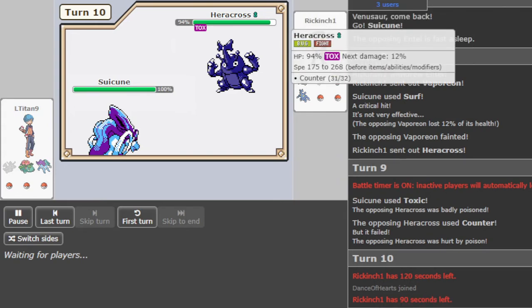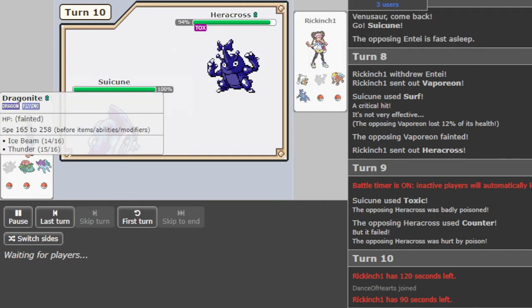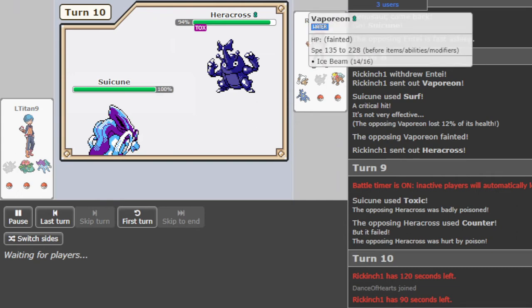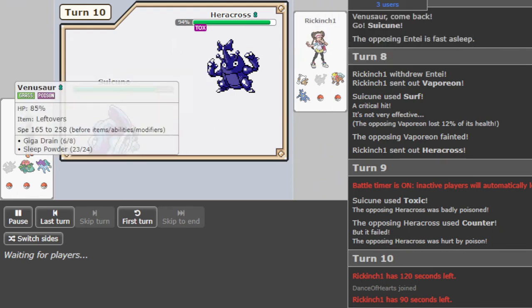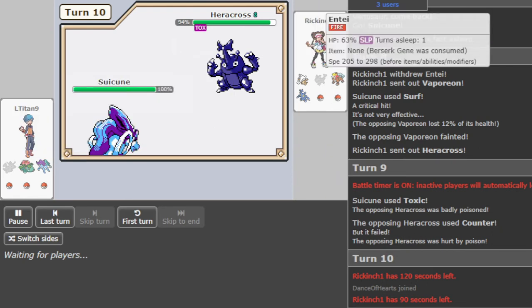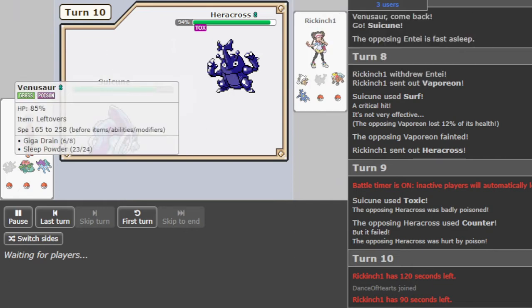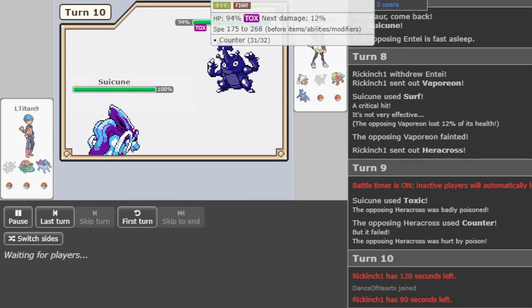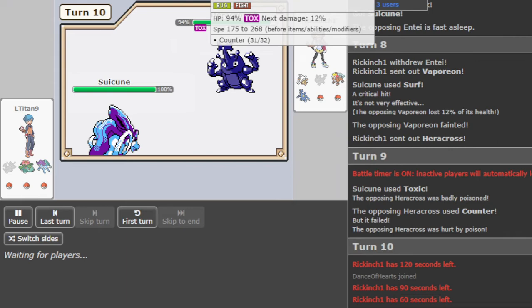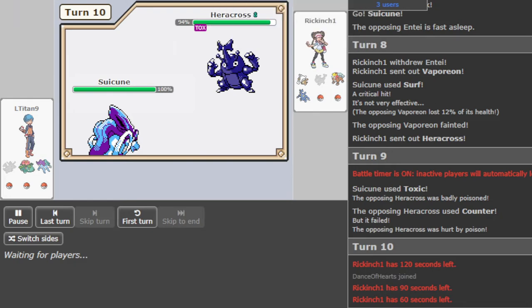That looks rather unfortunate. Man, this battle tells a story. I think he Ice Beamed the Dragonite to death. Then his Vaporeon got killed by the Venusaur, and he got his Entei slept. And then he sent in Heracross on the Venu, and the guy went to Suicune and tried to Toxic it, and the Heracross clicked Counter for whatever reason. Maybe expecting Hidden Power Psychic. Does that even kill? Yes, Hidden Power Psychic Suicune for Heracross. The fabled best Heracross check in the game. I'm surprised you haven't heard of it.